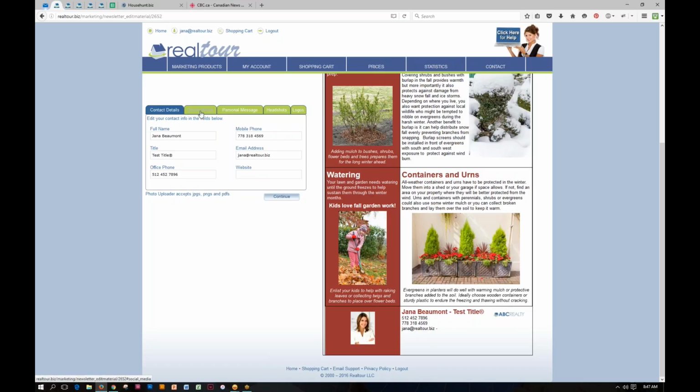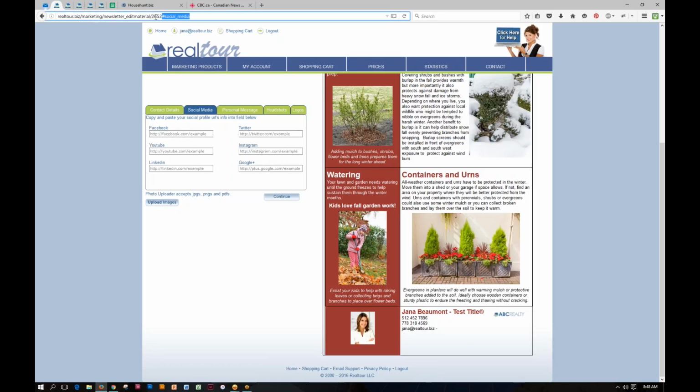Next up on the tabs, social media. If you have some social media sites that you use for business, like a Facebook page for your real estate business, YouTube, you can put the URLs in here and they will show up on your newsletter. So you would just go to your Facebook page and copy the URL, which always shows up here, and then just paste it right in here. For today, I'm just going to type in a quick letter just so we can see the icons. These won't work because they're not real URLs, but it'll give you an idea of what it will look like in your newsletter. Okay?